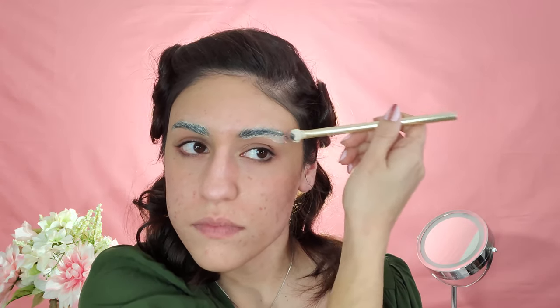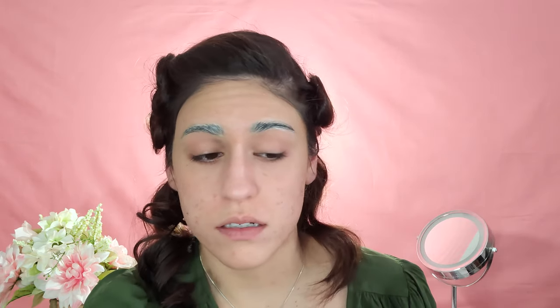I'm going to take a bar of soap and some water with my eyeshadow brush, or any sort of small brush, and I'm just going to paint on the soap and let it dry. I've seen other people use glue sticks and I'm just really not about that. The important part that I didn't do last time is to wipe off the excess above and below your eyebrow, otherwise it will lead to more cracking.